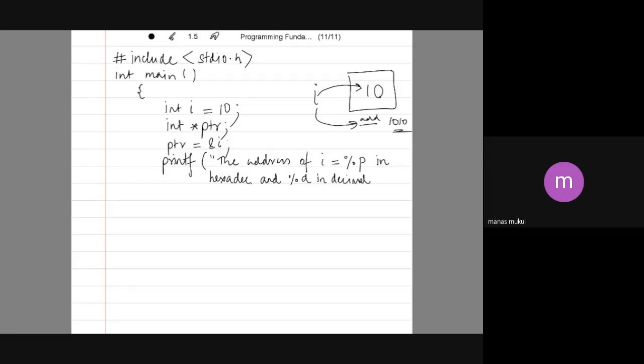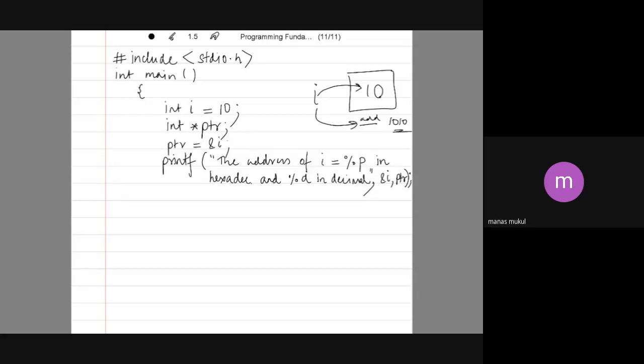Now what I'm going to do is I need to give two values here. One will be for %f and the other one is for %d. Now what value will I give here? I have to give a value of something which has an address. So I can give star I, right? I can give star I, and I can also write PTR. So star I and PTR will mean the same or not?